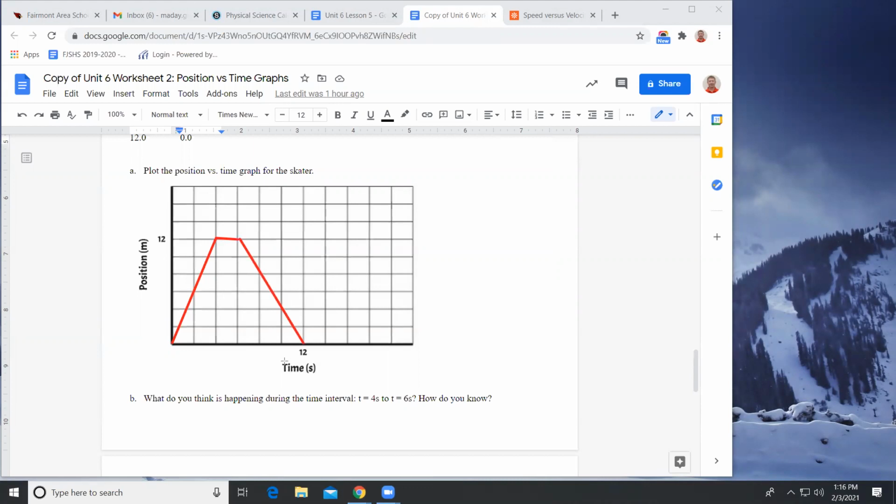So when we're looking at velocity, we're comparing where did they finish versus where did they start? If you notice, in this case, they finished at the 0 meter mark. They also started at the 0 meter mark. So their velocity basically is not going to change because they're back where they started. Whereas when we're looking at speed, we're looking at how far they have run in total. You can see they started at the 0 meter mark, they ran 12 meters, paused, and then ran 12 meters again. So their total distance traveled is going to be 24 meters.